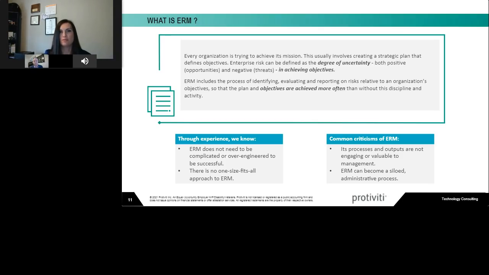And all an ERM program is intended to do is to identify, evaluate, and report on those risks in order to arm senior leadership with the information that's needed to ensure the strategy is met, or to address non-achievement of those strategies and goals. So you want to make $1 million. If we're not going to make that, how can we implement changes or mitigation plans to make sure that we achieve those strategies? Or do we need to have an overall business plan pivot?